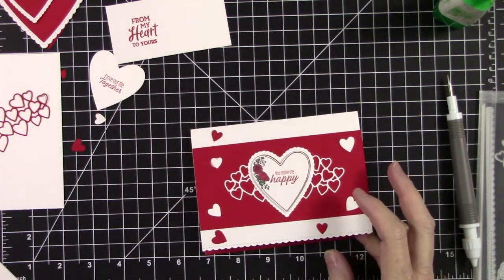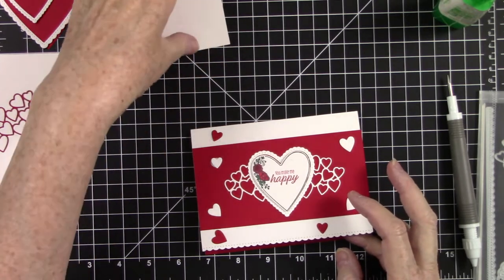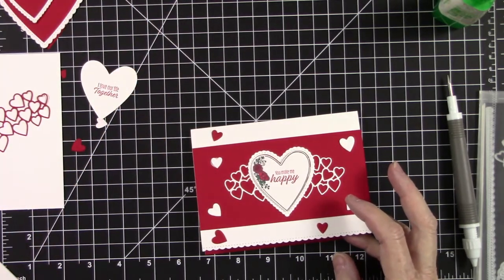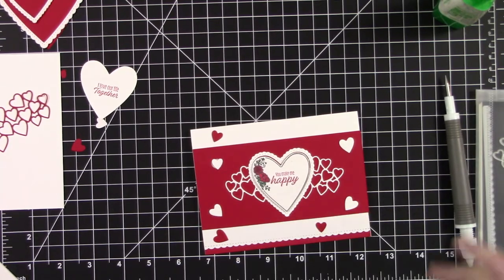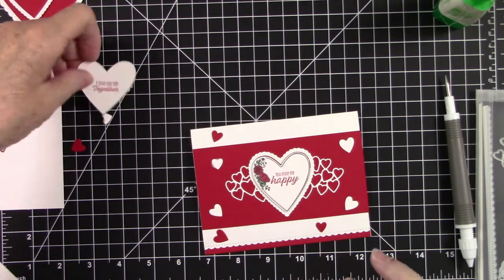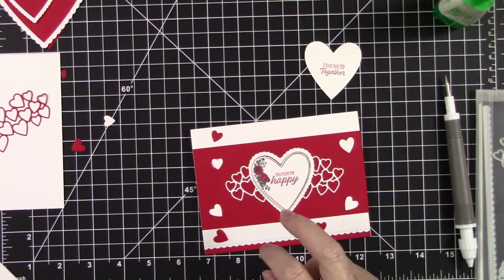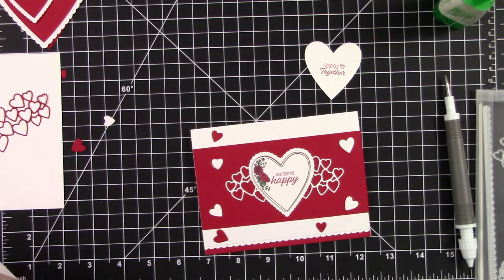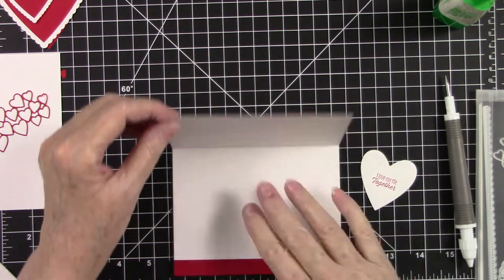Oh, one other thing too. You know, this one goes with my other card. How did I do that? Okay, this one goes with my other card. I don't know what I was thinking, but nevertheless, this one does go with this one. So I'm going to open up my other card so I can remember exactly how I did this. And we are going to open the inside up.